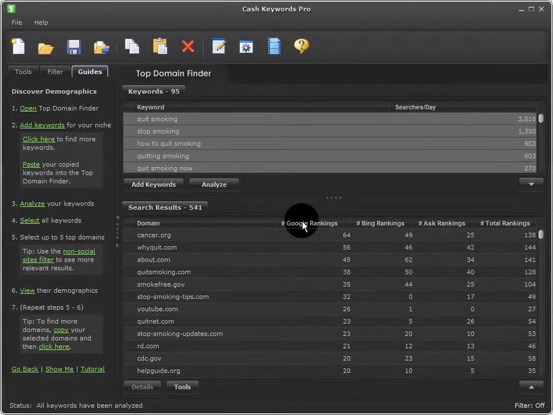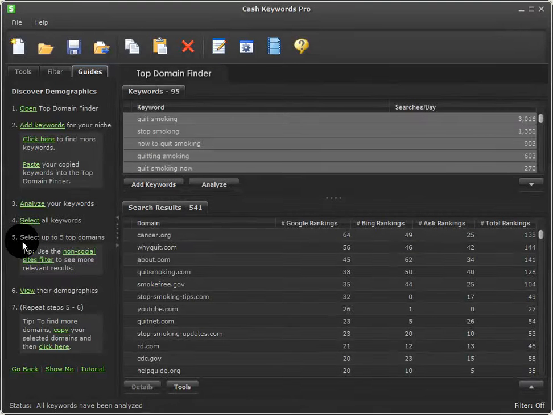Now, by the way, you don't need to do 95 keywords here. You can do much less and still get at this information. I just felt like dragging my mouse under the keyword finder tool over a lot of terms just to see the results. So basically, we finished analyzing our keywords and selected all the keywords up top here. And now we can go on to step 5. Select up to 5 top domains.